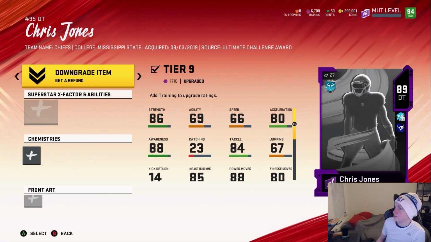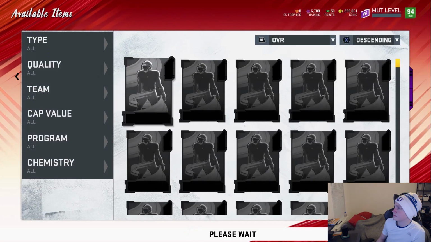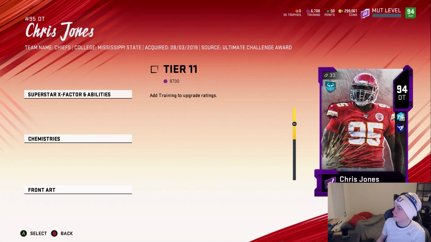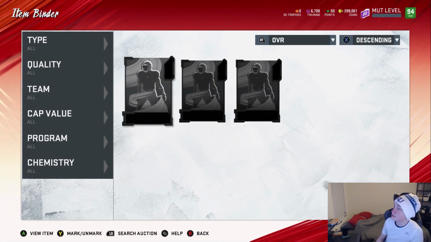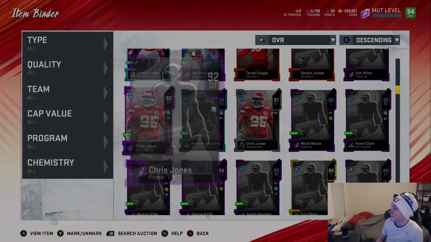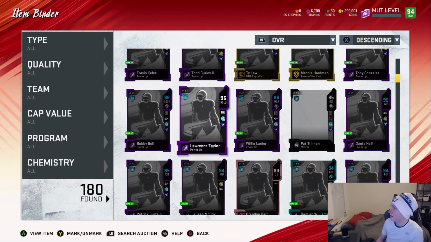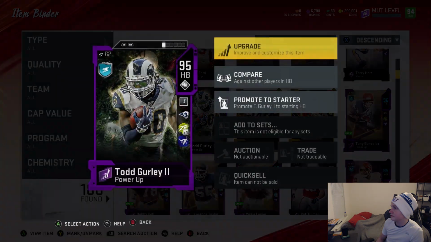Give me that Chris Jones, please. Now let's power him back up. No. I need to go get 8,000 training, which we can easily get from powering down. Where's stroking out? Should power down this girly. We'll power him down first.